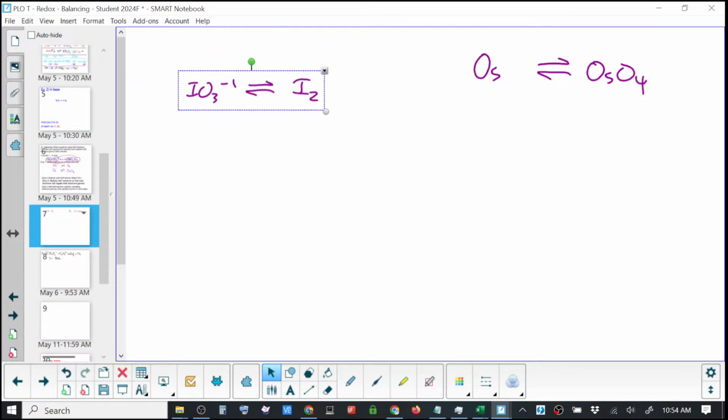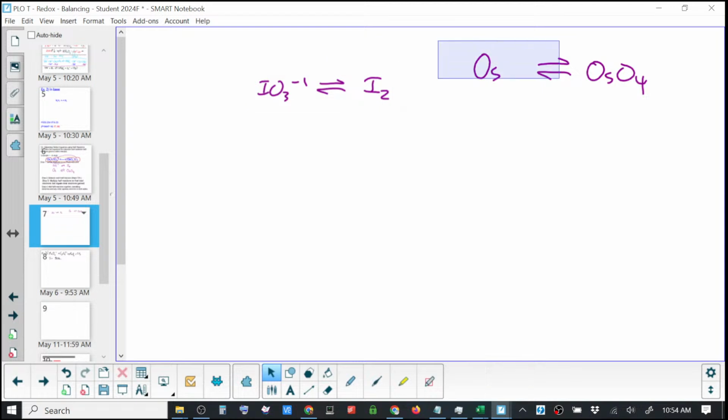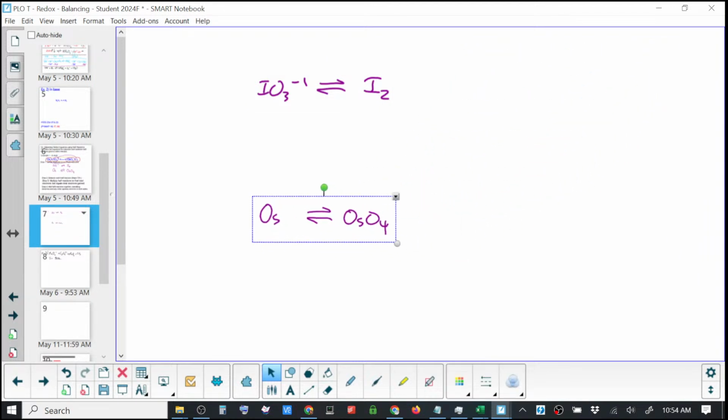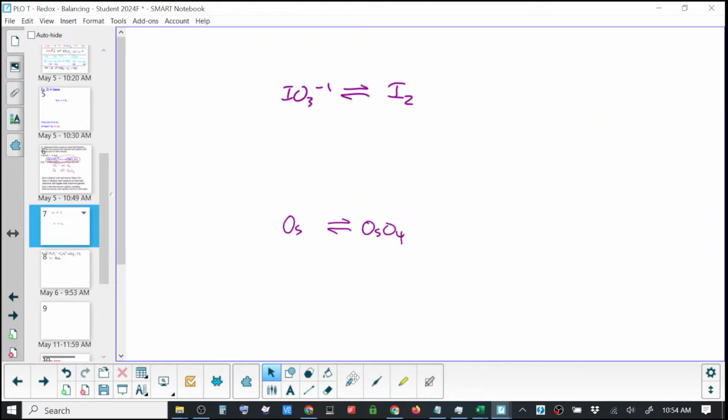There's 6 each on the set. Three H2O because there's 3 O's. So you start off with 3 O's. First you add the water, then you add the H plus. You have to change the charge, because this is all 0, and then here you have plus 6. I just figured out a way that I might color code this.